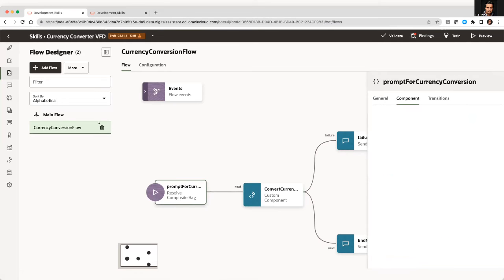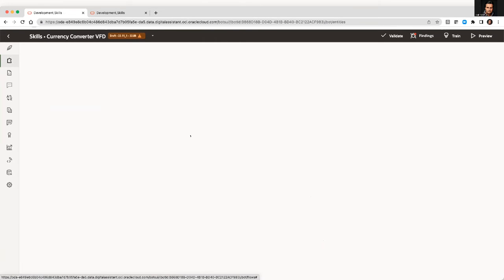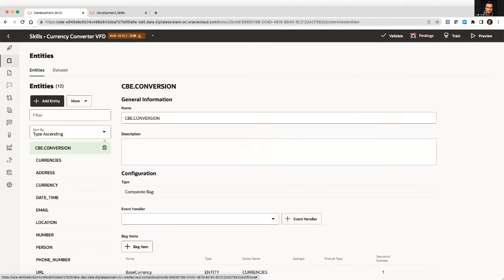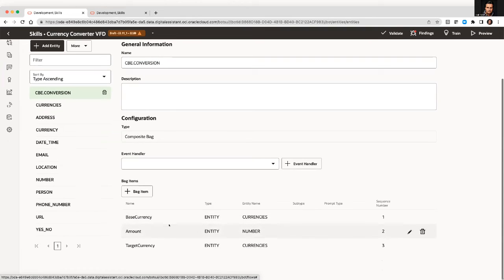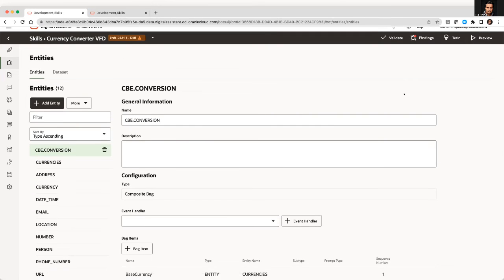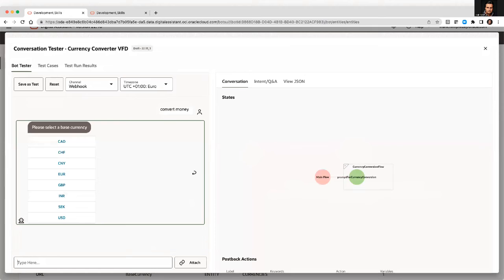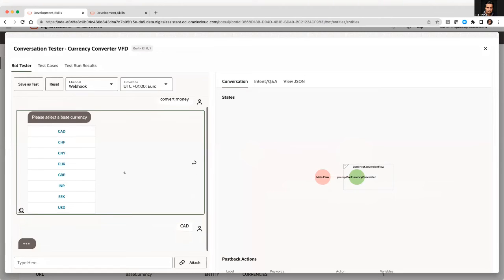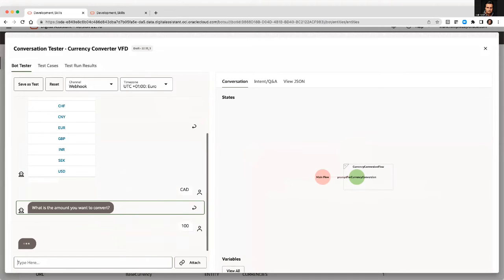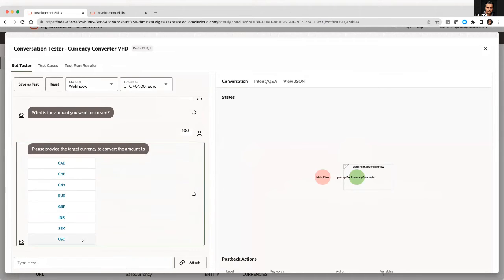Now I have this guy in here because I like to use model-driven designs. So I have, for the conversation, a bag item with 3 bags just to collect the information that I want to use. And because they are pointed to value lists, I have it even easier. So I say convert money. And this then shows a list of values with the currencies that I want to support in my sample. So next step is, what is the amount to convert? And then I can go to US dollar.